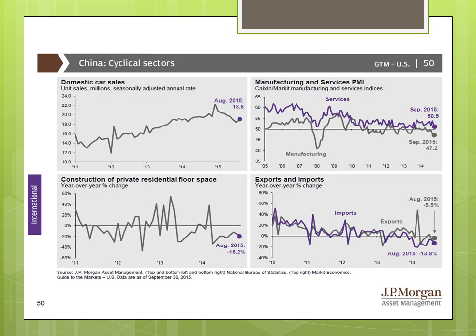The bottom right of the page shows the export sector. As of August, exports are down 5.5%, with imports down even more. This is causing a serious problem in the Chinese economy. The top right shows PMI indices. There's been a big slide in manufacturing. However, the services sector, which is more important than manufacturing in China, is still growing. So when we look at this page, it seems hard to believe that China is still growing at 7%. Global financial unease is partly due to the fact that China is slowing more than the government is saying.